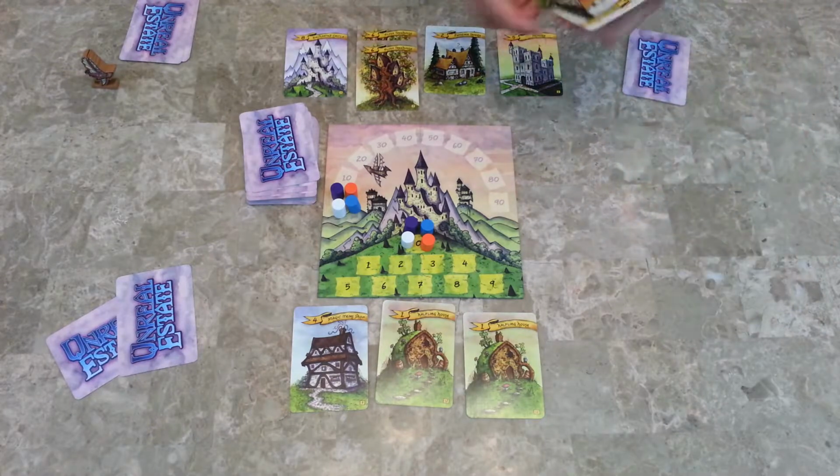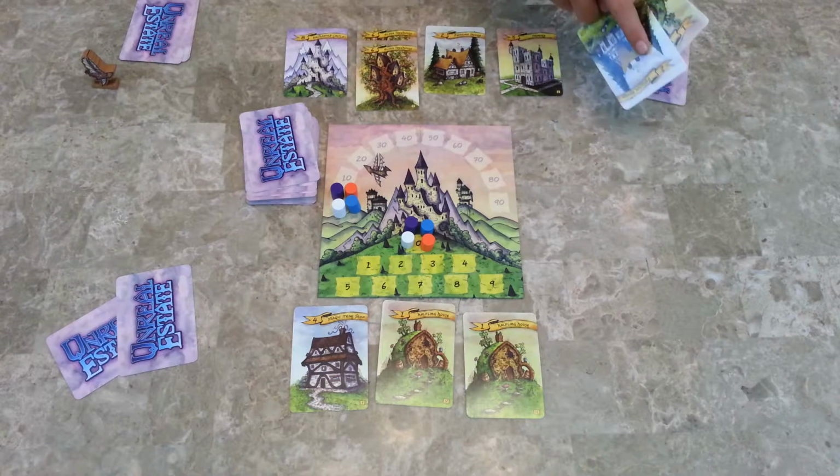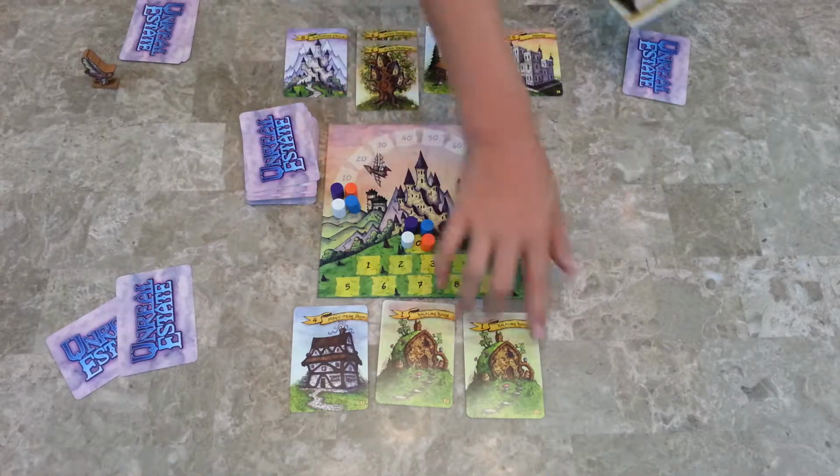Alright, so now it's this player's turn. So this player was going to pick up the Dwarven Tavern. They're going to take up a Halfling House.